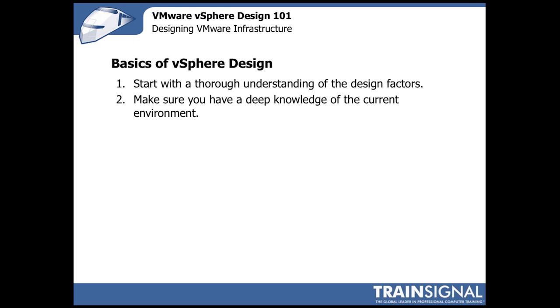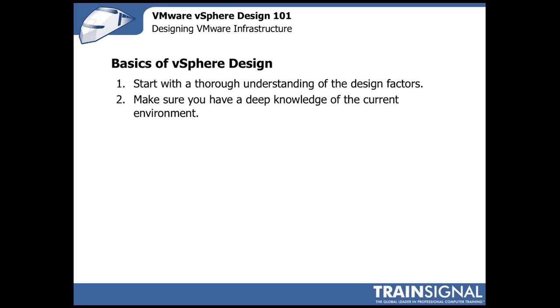Now, current environment can mean 2 things. Current environment can mean what you are getting ready to transfer into the virtualized environment. So maybe you have an existing non-virtualized data center, and you are going to convert those workloads into virtual machines running on VMware vSphere. You need to have a deep understanding and a deep knowledge of those current workloads.